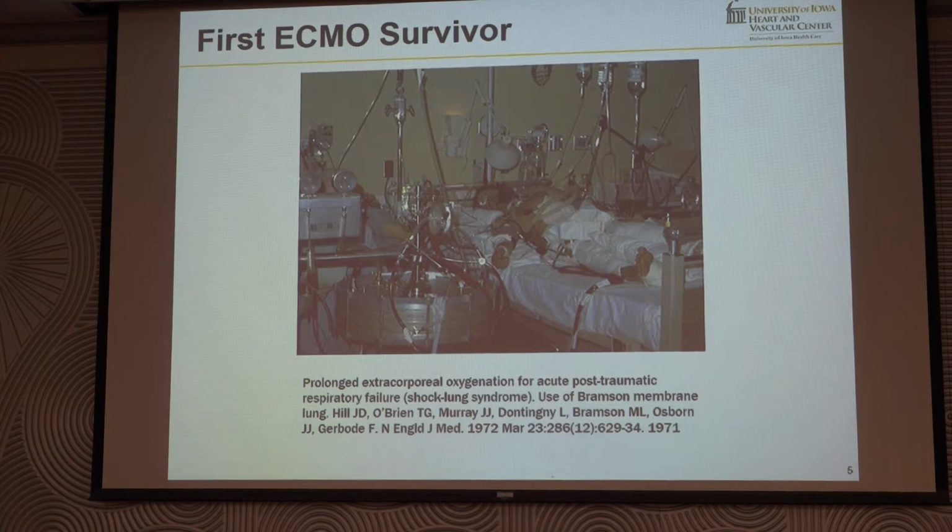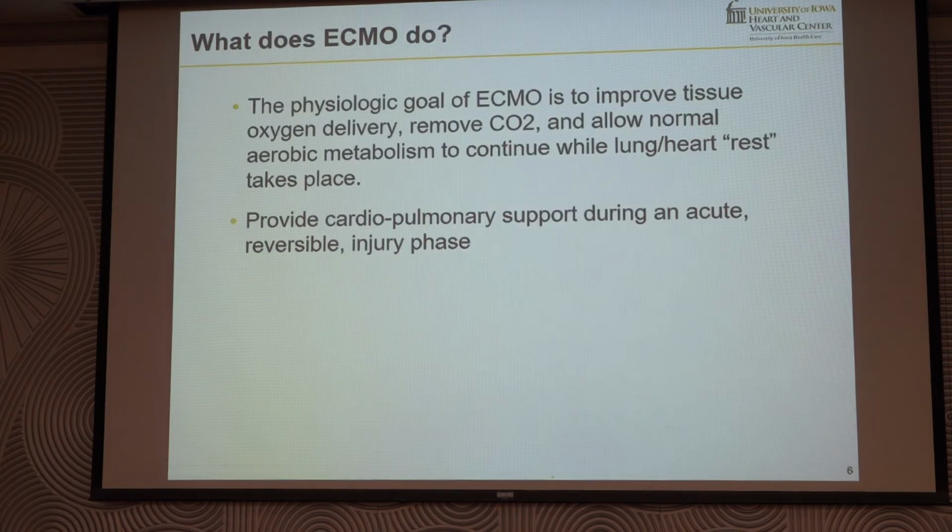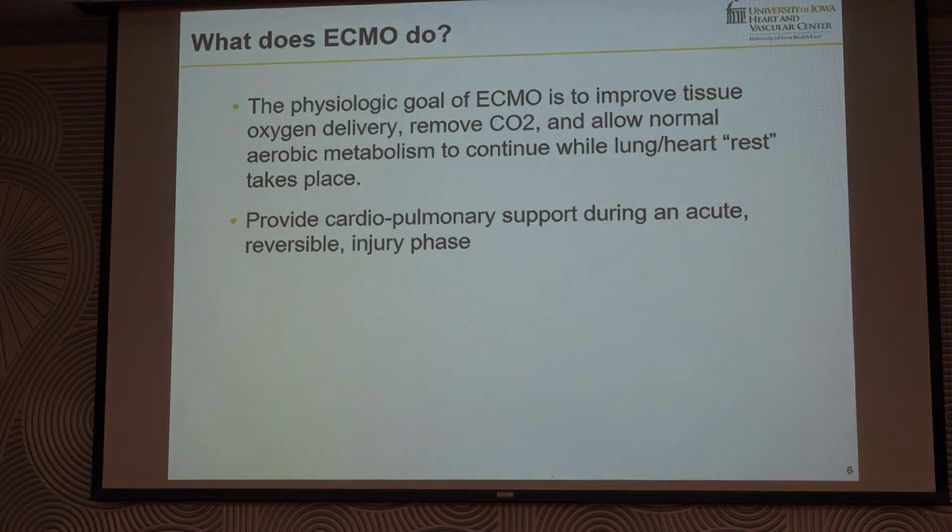Put them on the oxygenator, turn the vent settings way down, and see if they recover. So what does ECMO do? The goal is to improve tissue oxygen delivery, and we're going to talk about 3 concepts. It's oxygen content, oxygen delivery, and oxygen consumption. And those are the 3 things we're going to think about at all times when we're on ECMO.